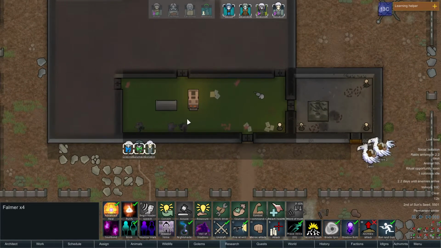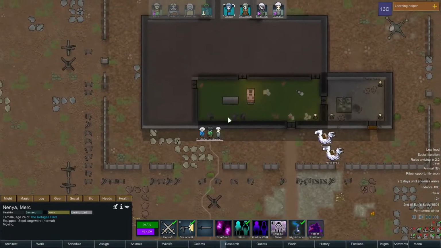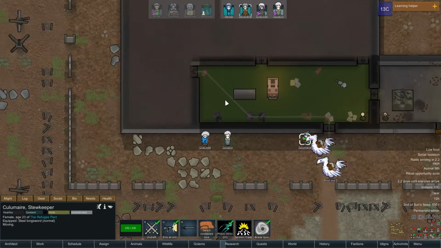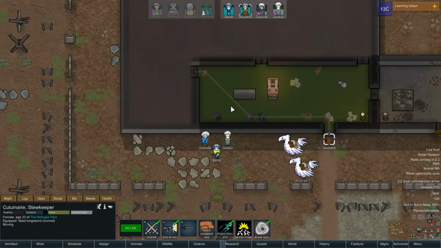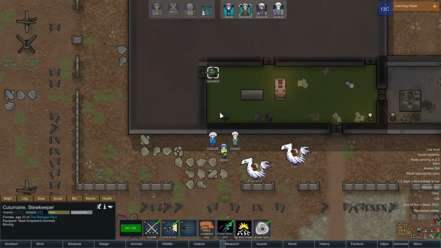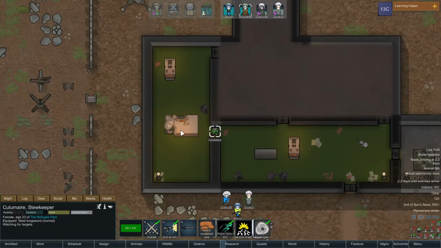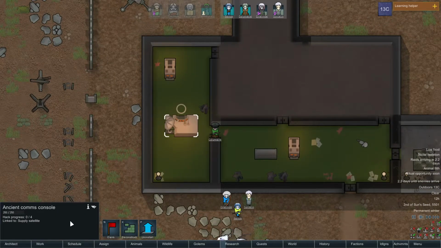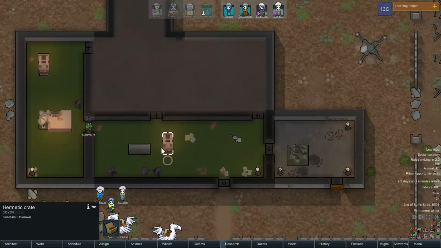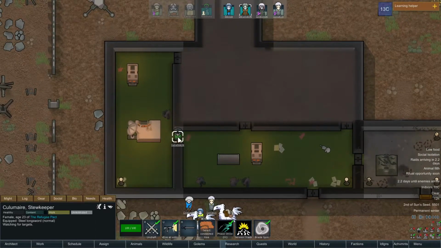And this time, where did you... Yeah, we can do that again, and this time we'll be a little bit more cautious. Although I don't know how more cautious I can be. Okay, so there is an ancient comms console and two hermetic crates so far. Don't think that does anything, no.